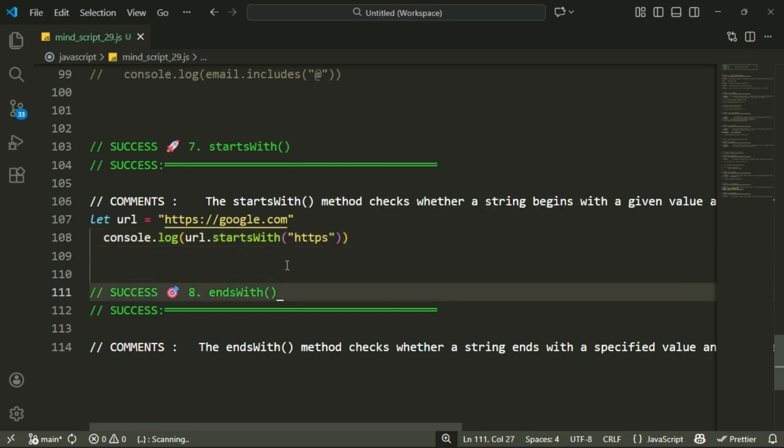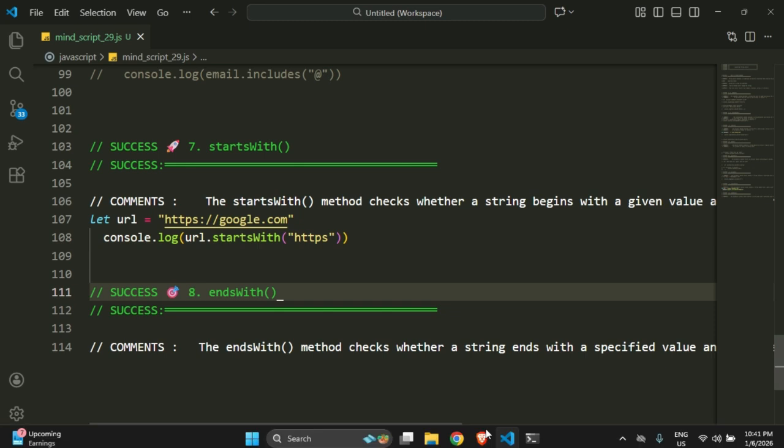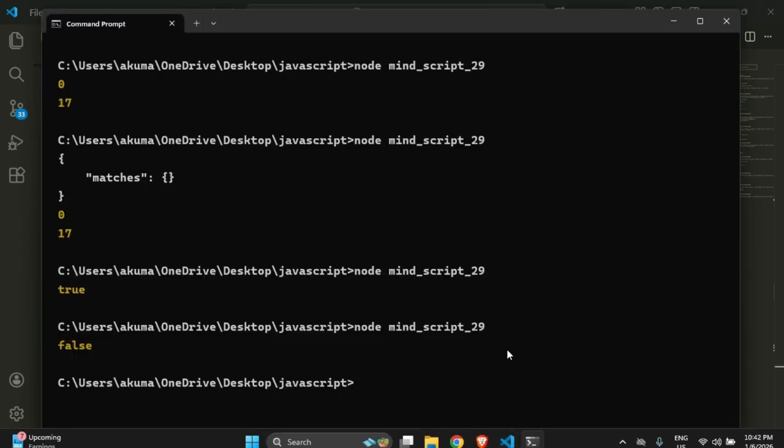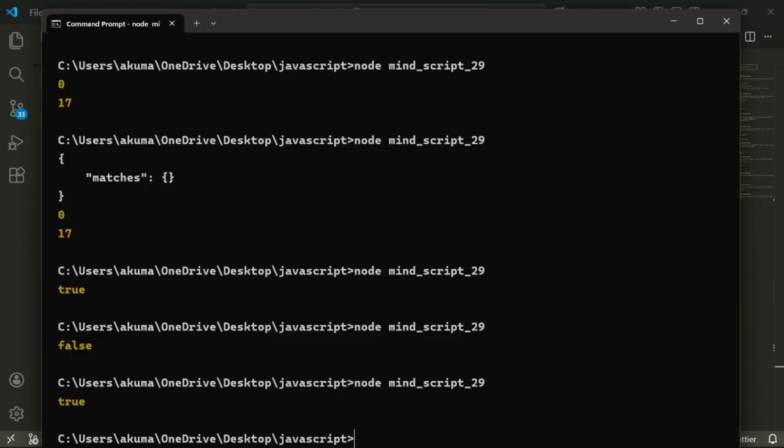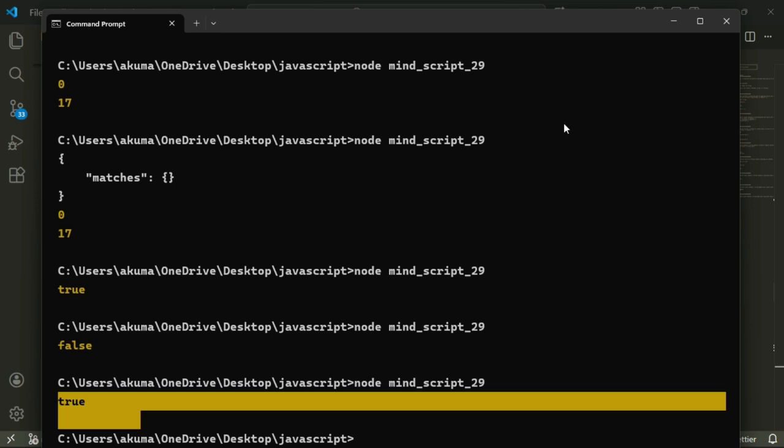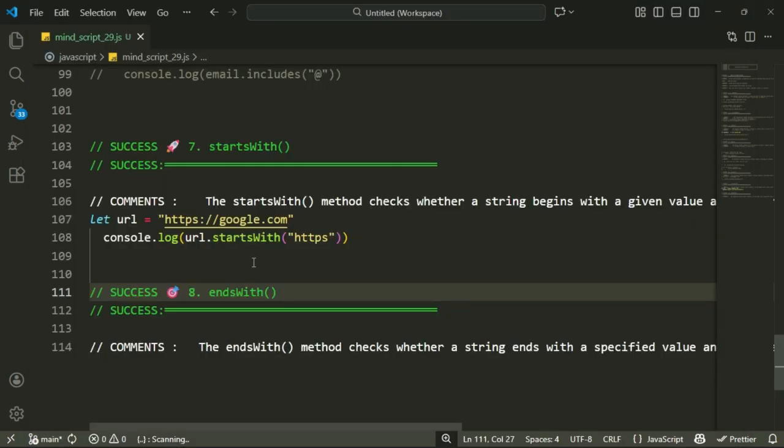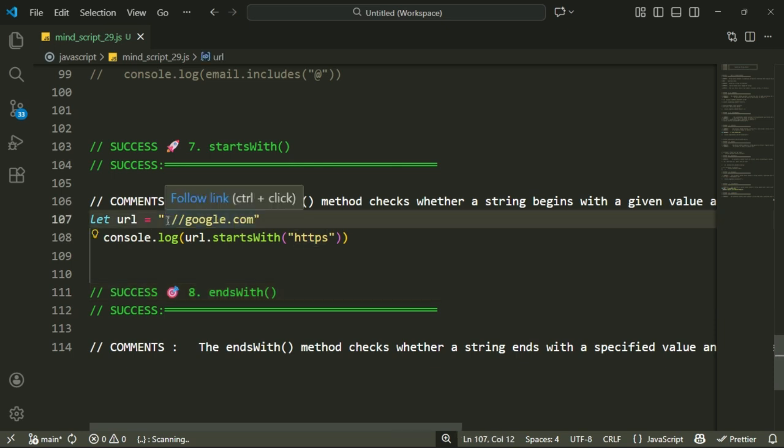It is true because this starts with https. Let me execute the file and you will see it is true, because this URL starts with https. Suppose you write something else here, like www.com.